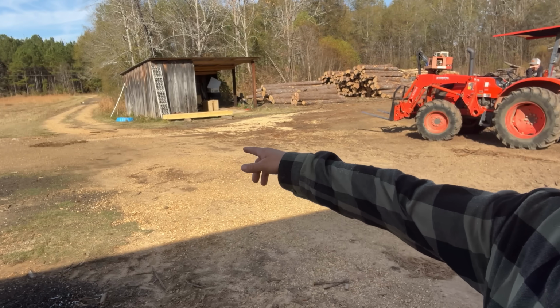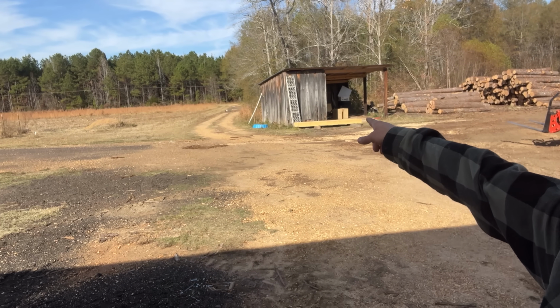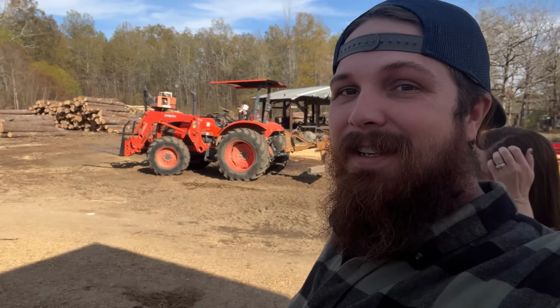I got a little mobile pen, but there's some running down the road. I don't know if you can see. There's three of them down the road down there right now. Anyway, that's the back part of our farm back there. So we got to get this fixed. So hang out with us and let's build a chicken pen.